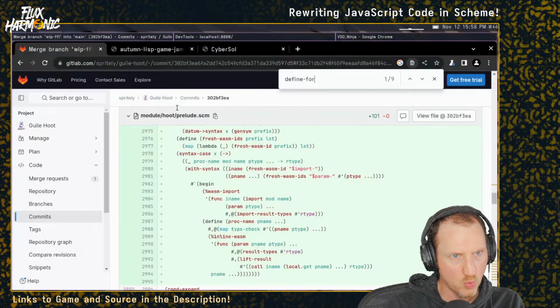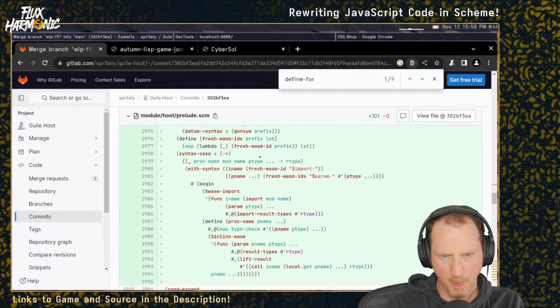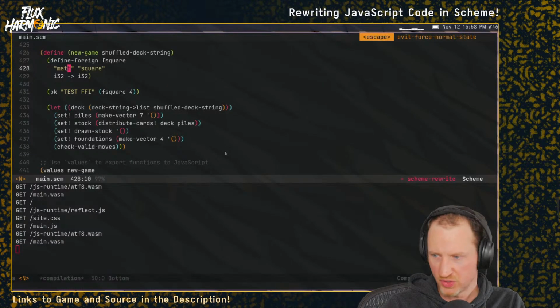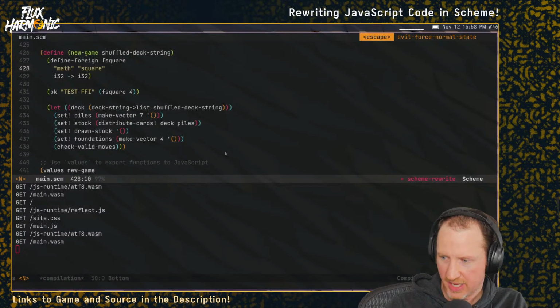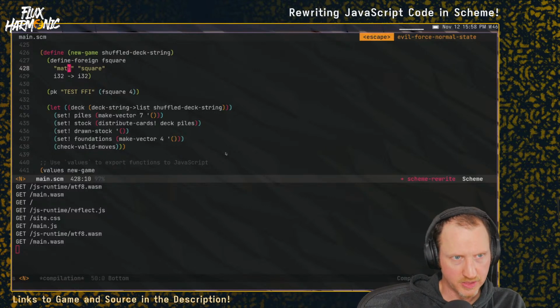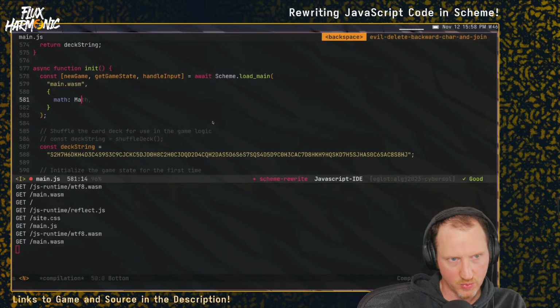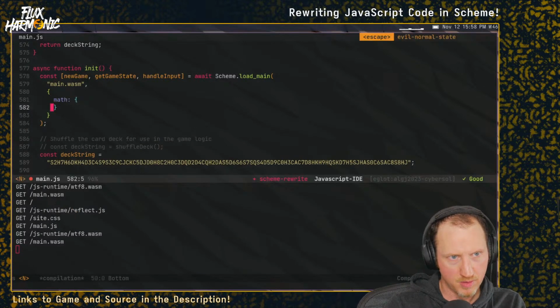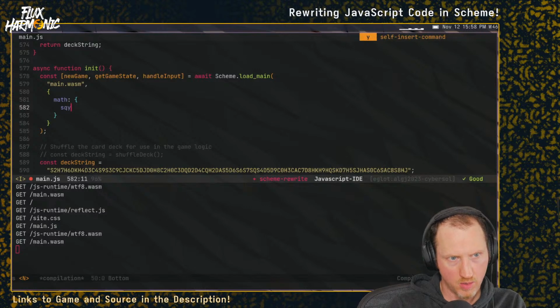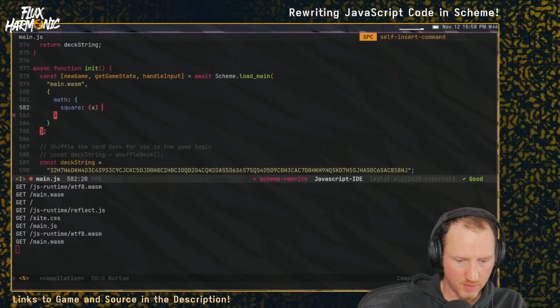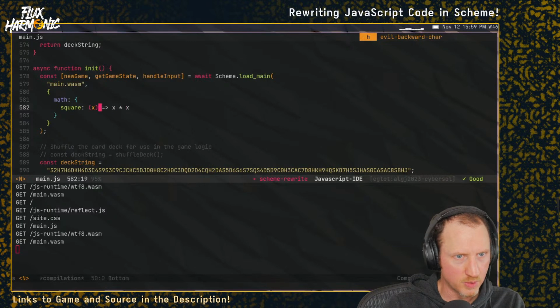Math is a module, square is the function. So maybe this is a function I need to provide, right? Yeah, Guile Hoot's unit tests show how to do it from Guile only. So I'm guessing that I need to actually do some extra work on this side. So like math, square. I keep telling Copilot to go away and it doesn't do it. I'm gonna do what it told me to do anyway, but I don't like being told what to do.